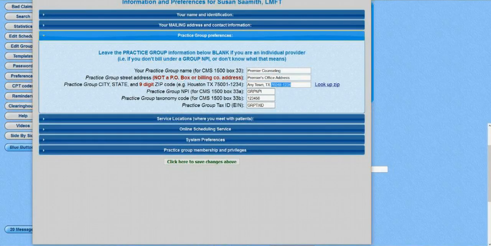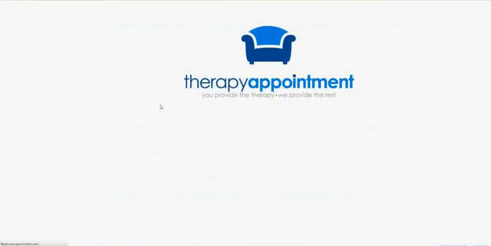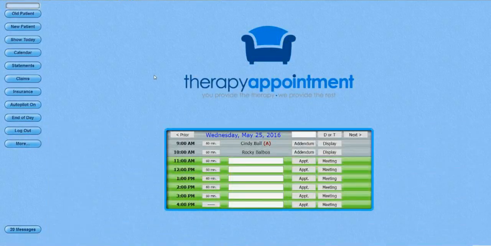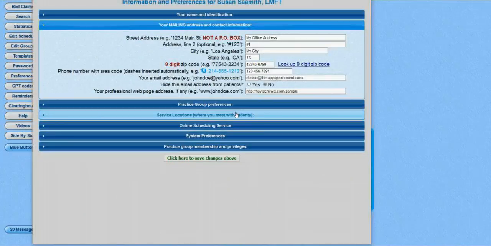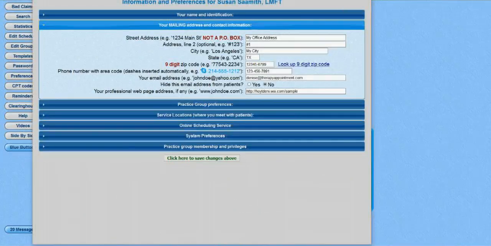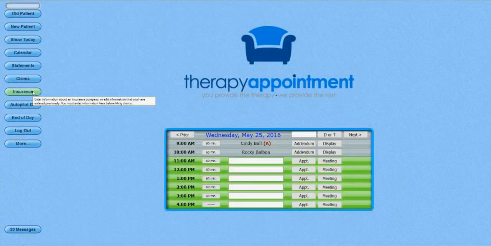So on a claim, in particular, where we're drawing information from: number one, if it's about the patient, you're editing the information under the patient's information page. If the problem is with your information, like your practice group information, your NPI, tax ID number, your billing address, that is all held under preferences, okay? And so this is where you would go to edit and make sure your numbers were correct and see what the problem might be here, okay? And then there is the CPT codes, and then also you have the insurance company itself. All right, so those are 4 databases that hold information that go on claims, and you get a clue by the rejection code where you need to go to figure out how to fix the claim.